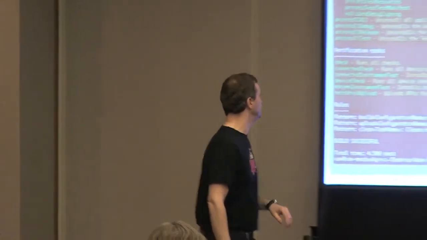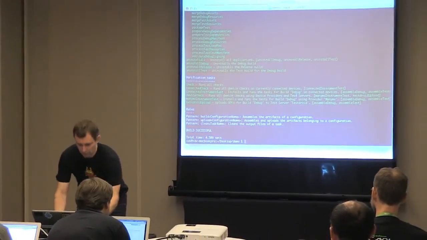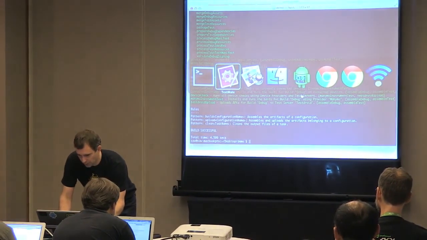Before it was fine because our build was so rigid that there was no way you could configure it anyway. But now that we have all of that configuration, everything should belong inside Gradle, right? Gradle knows everything about your build. It should drive how your tests are running, and it should drive all of your continuous integration. So it's really cool. You should definitely check it out if you want to do some testing on Android.